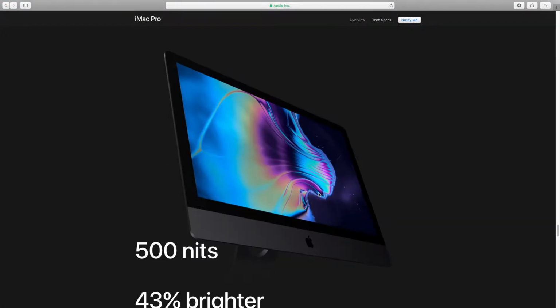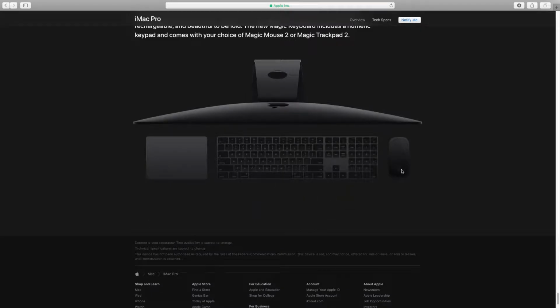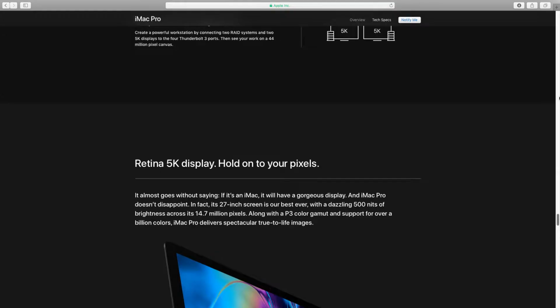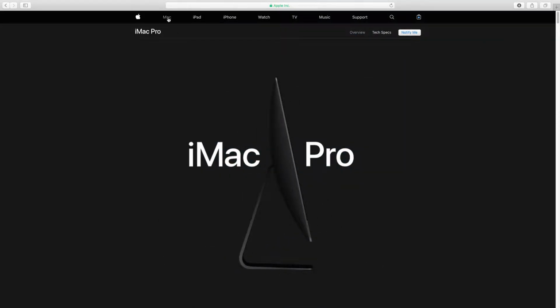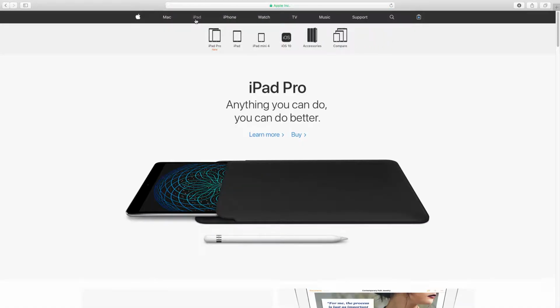It's just they're taking the trash can and giving it its own display, its own keyboard, mouse, everything. It's this color. It's beautiful. It comes out in December. It's just that workstation computer for those really high up people that need to use Macs, and they were waiting for the Mac Pro to be updated, and finally we have something better, and it connects to 5K and 4K displays. Just beautiful.